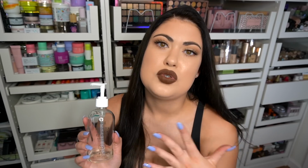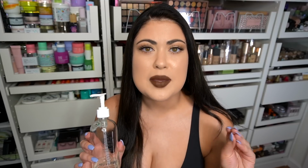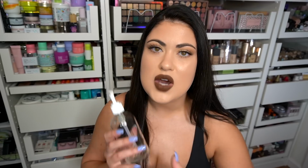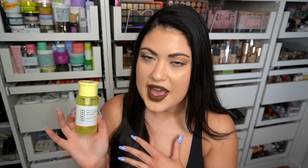This is super effective for me. My skin has been very, very clear, so I'm hoping if I switch to one of my Holly Frog cleansers, they're also very gentle, but more milky, that my skin will stay clear, and then we'll just continue on with that cycle. I purchased this from Target, and I just wanted to give it an honorable mention because my skin has been so clear.